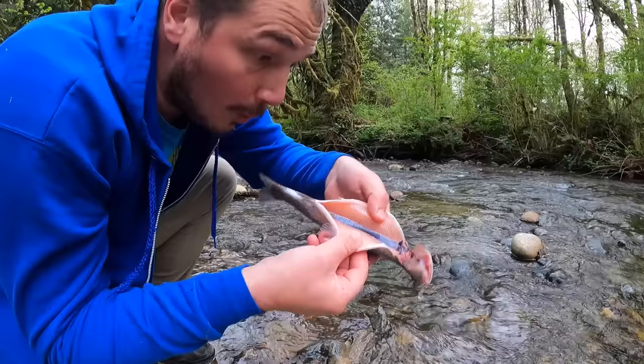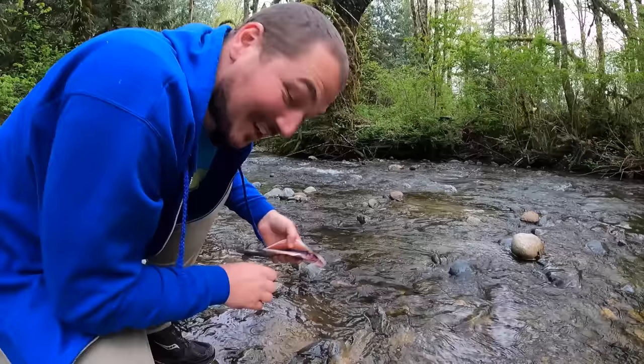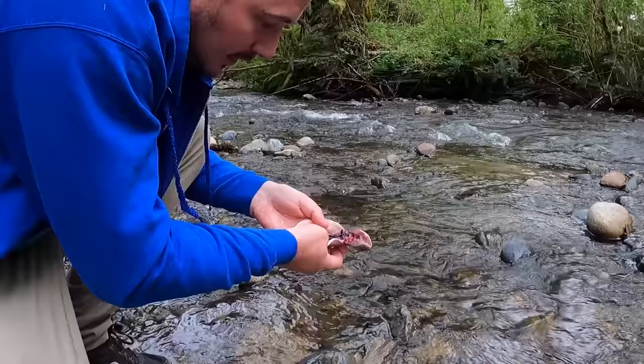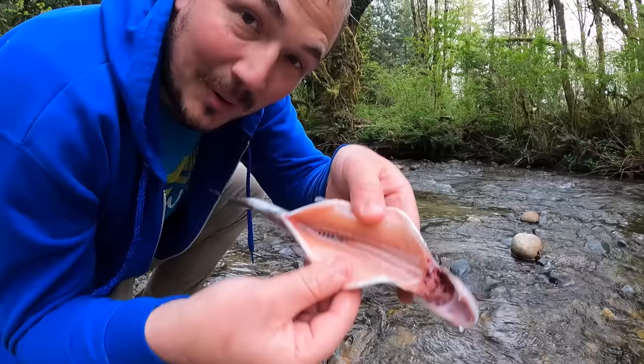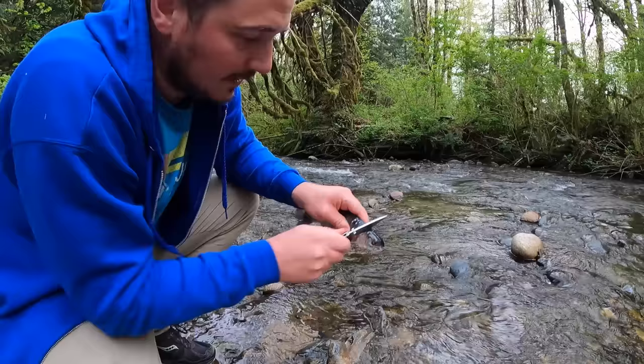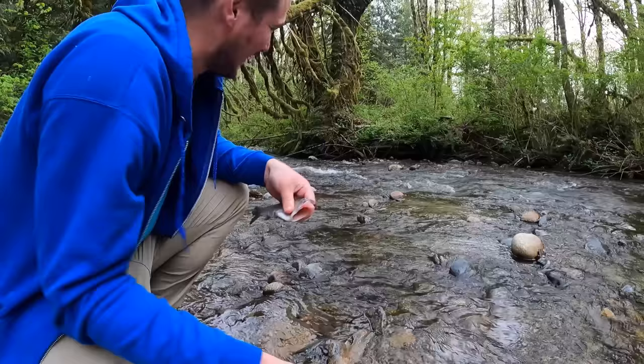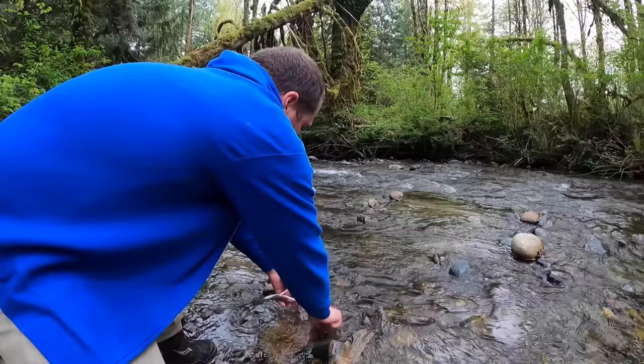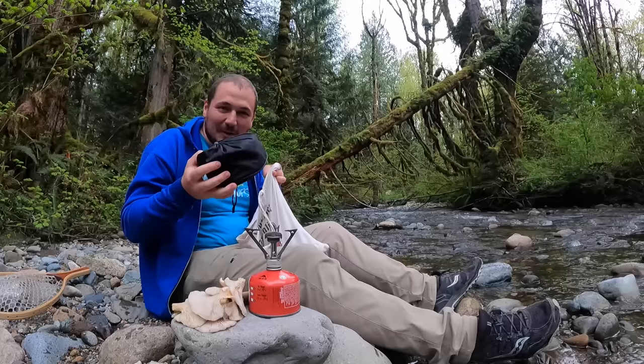Oh my goodness, look, the meat's a little bit orange. I'm excited now. Then this back here, that dark line, just score that real quick with your knife. All that is the fish's kidneys. Give that a little bit of a push with your thumb. And we have a perfectly cleaned trout. Give the head, oh man, this knife needs sharpening badly. There we go, we can give the head to nature as well. Another clean trout. We got our cooker and then a few ingredients.